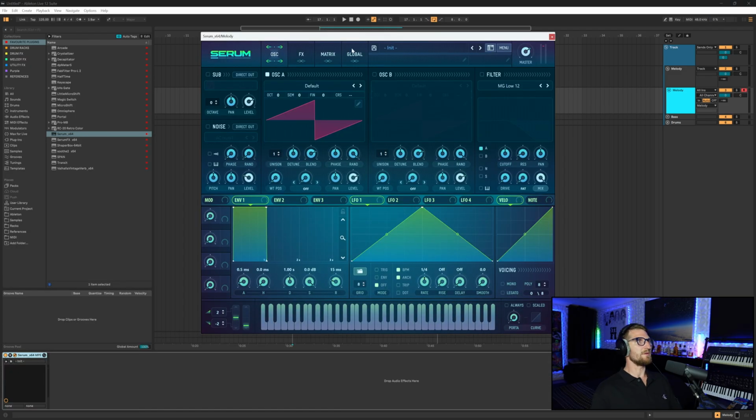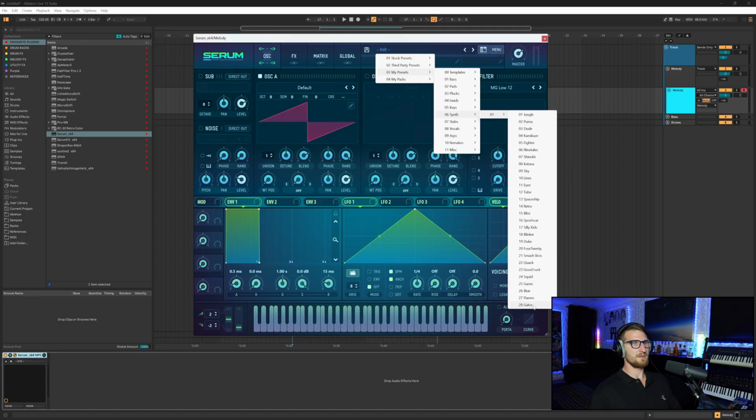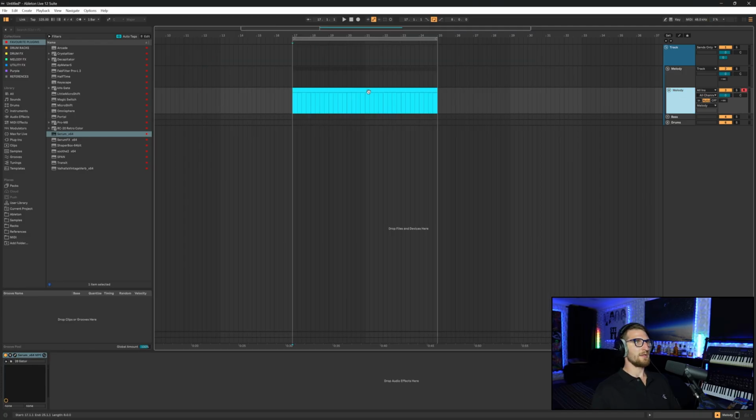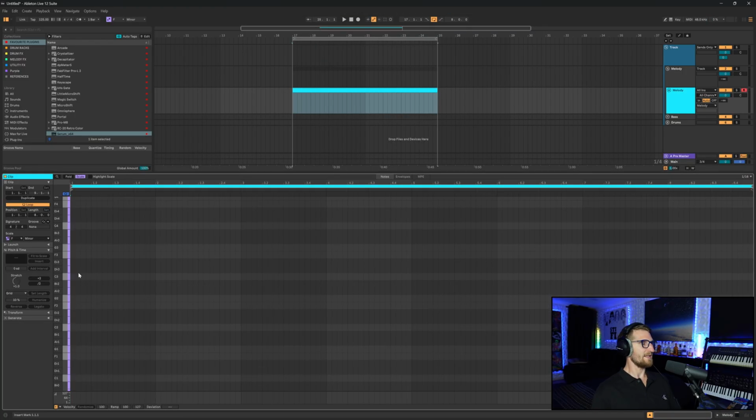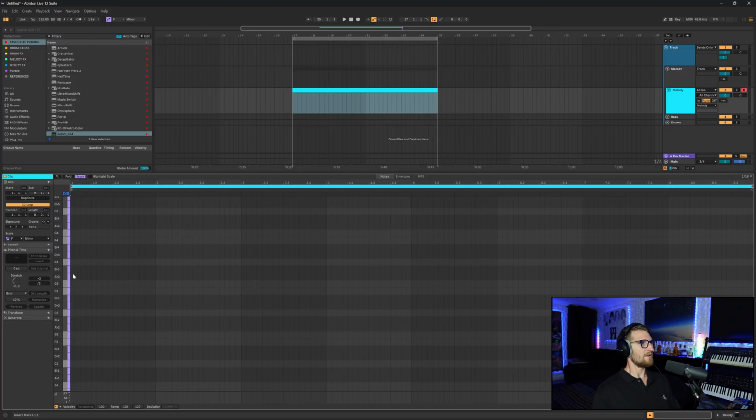Right, I'll jump into Serum. Maybe let's try one of my synth presets here. I think I'm just going to key in some MIDI. Now this MIDI isn't going to be like stock standard, just plain old chords. I'm thinking about doing something more lead-like or top line and something a bit weird.